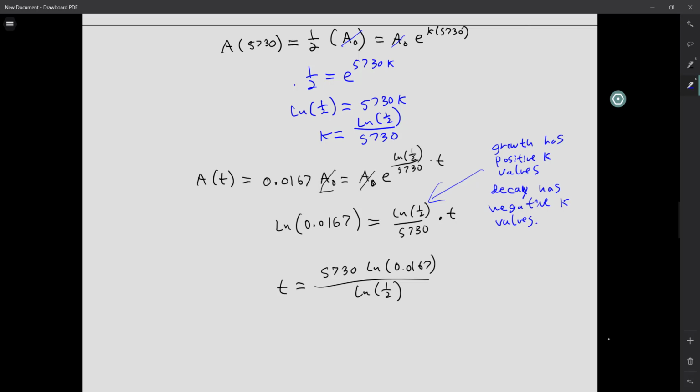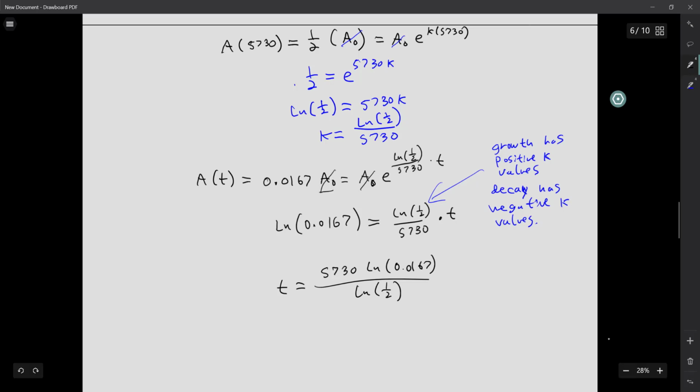And if you check a graph of natural log, or any log for that matter, log of 1 is equal to 0, no matter what base you are. So if I plug in numbers bigger than 1 into my logarithm, I'm going to get positive numbers. But if I plug in numbers between 0 and 1, I always get negative numbers. So that's what tells me that this k is going to be a negative value. And a negative in the exponent tells me that my values are going to be shrinking, which makes sense for decay. If I had a population growth problem, all this work would be exactly the same. It's just that the k value I end up with would be a positive number.